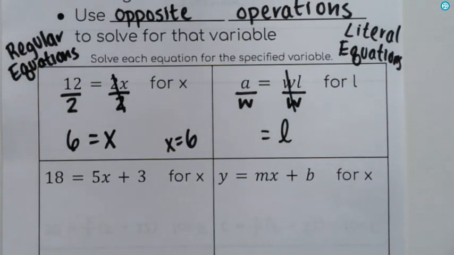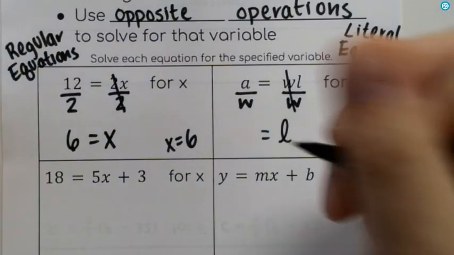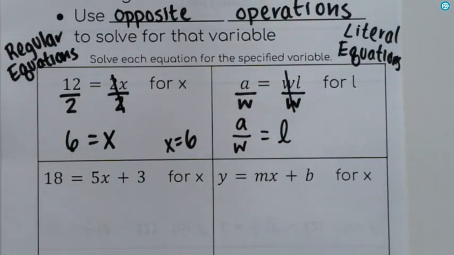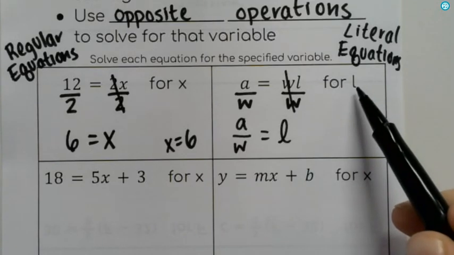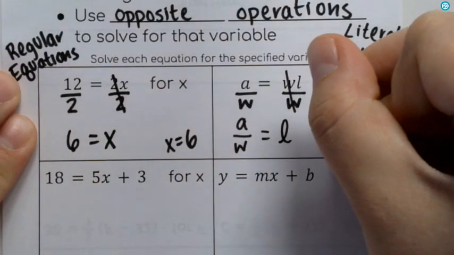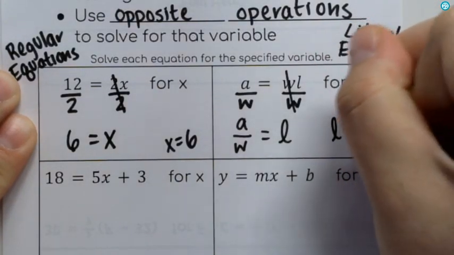And on the left side of my equation, I leave that with the A over the W, because I can't divide A divided by W. They're not numbers that I can divide out. And just like with every equation we solved the last couple of weeks, where we switched it around to be x equals at the end, we always want to switch it around. For solving for L, we want to switch it around to be L equals. So this will be L equals A over W.